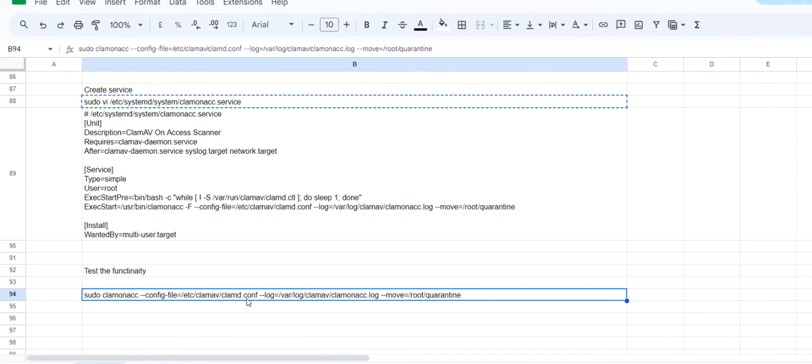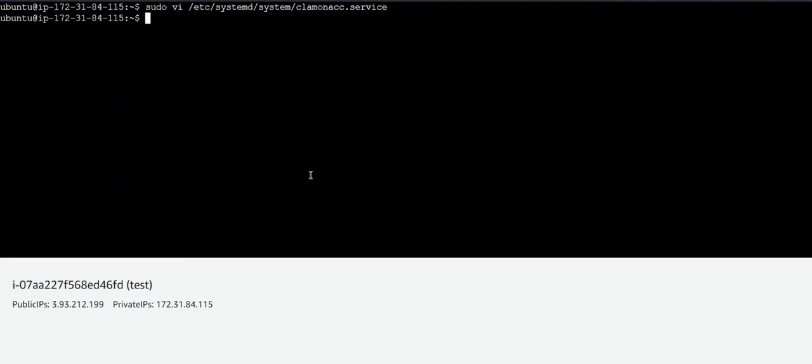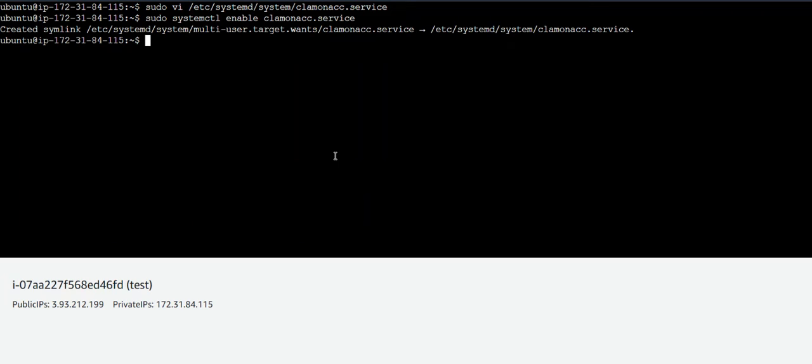We can test the functionality manually, but instead of checking it manually, let's turn the service on. Sudo systemctl, we have to enable the ClamAV OnAccess service.